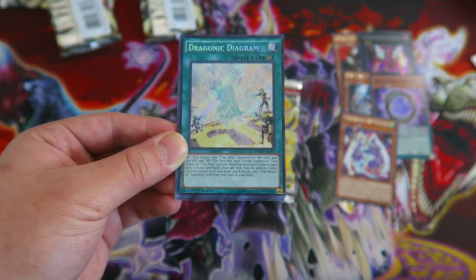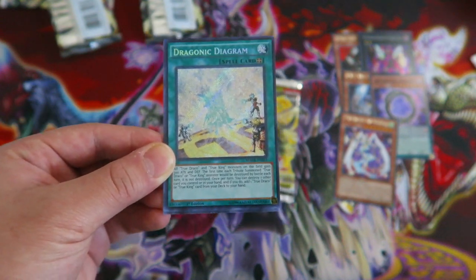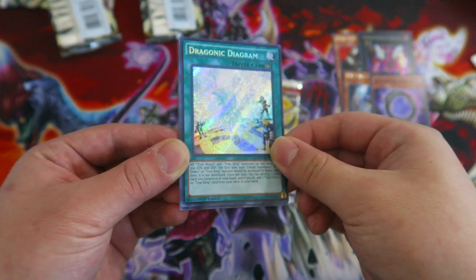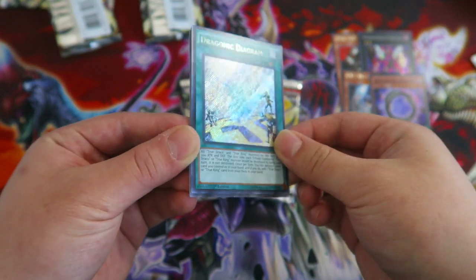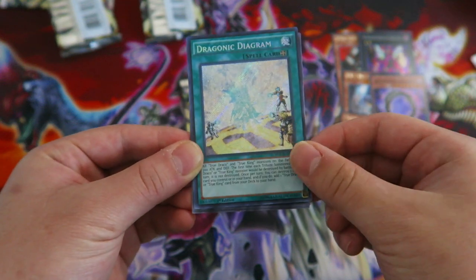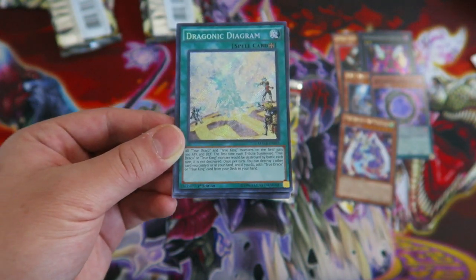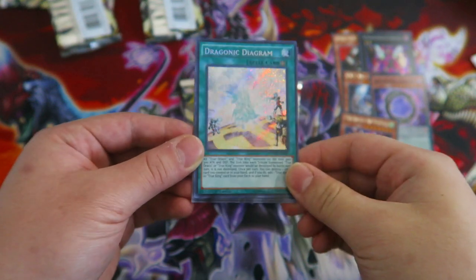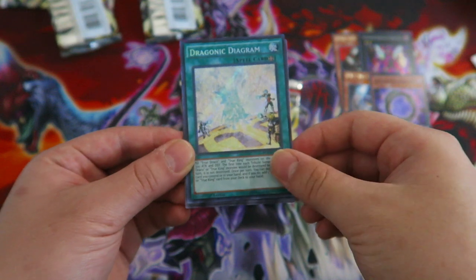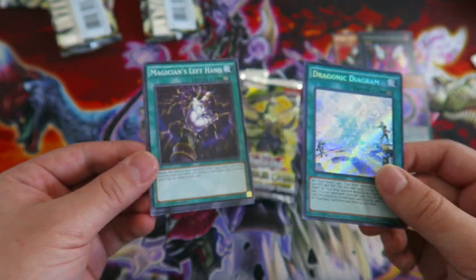I usually never pull secret rares from blister packs. I see a lot of pack openings, I see people pull it, but each time I buy blisters, I never pull anything. So the fact that I'm able to get a Dragonic Diagram out of this is absolutely insane. So far my luck has been going super well lately, especially with the Dollarama packs too. If you guys want to see more of that, let me know in the comment section below. But god damn, Dragonic Diagram. Really awesome. So out of 7 packs, we got a Dragonic Diagram, which is really good.